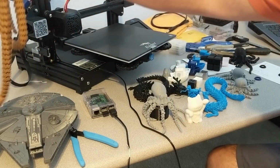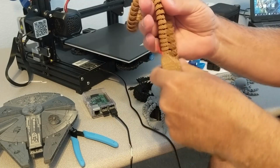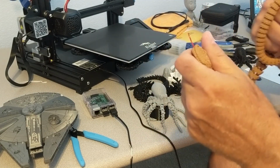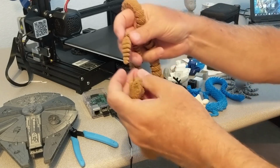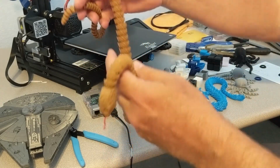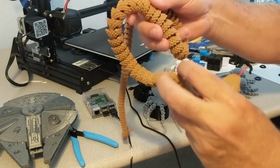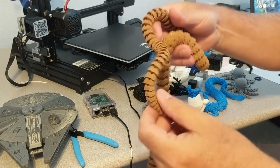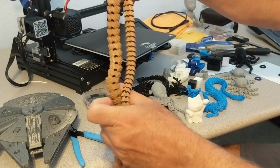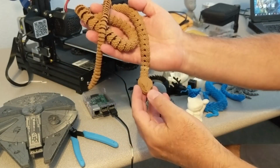Another one I've got, this is a rattlesnake, and it actually has a rattle. I'll hold it by the mic. Hopefully you can hear that. I did a little red tongue on it. This is a single print. It prints all on the bed at one time, and everything moves. It's an articulated rattlesnake, basically.